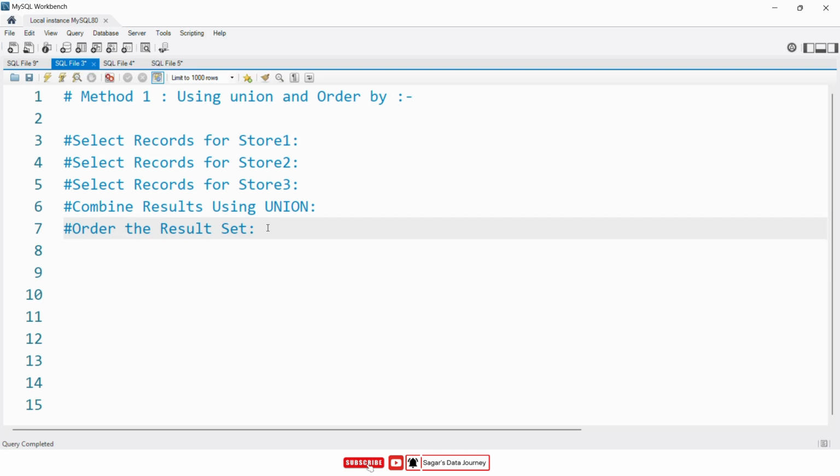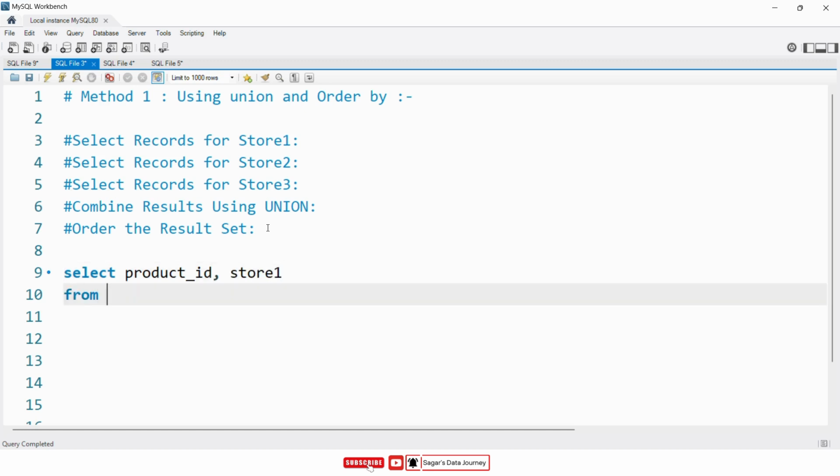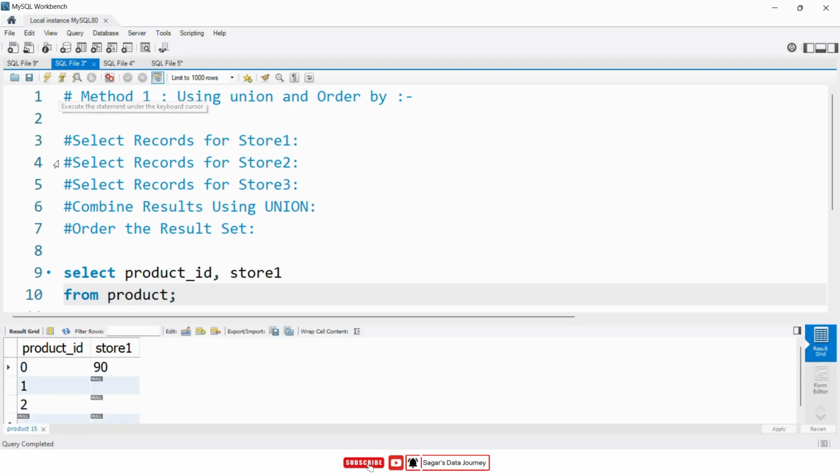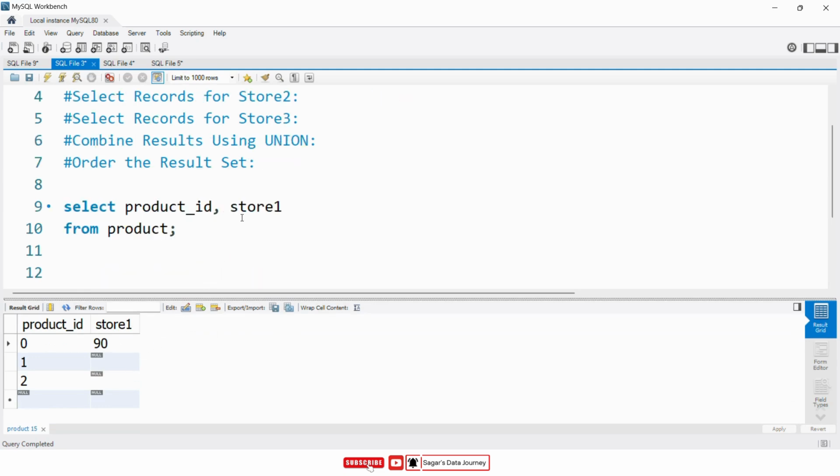Let's solve. First one is select product ID and store 1 from product table. Let me execute this one. As you can see, we are getting all the records for store 1, but in our output table there are three columns: one is product ID, second one is store.